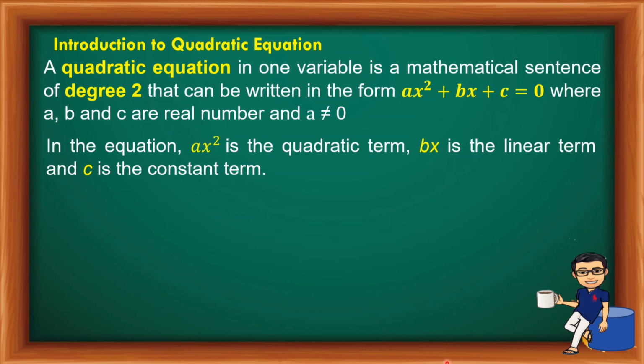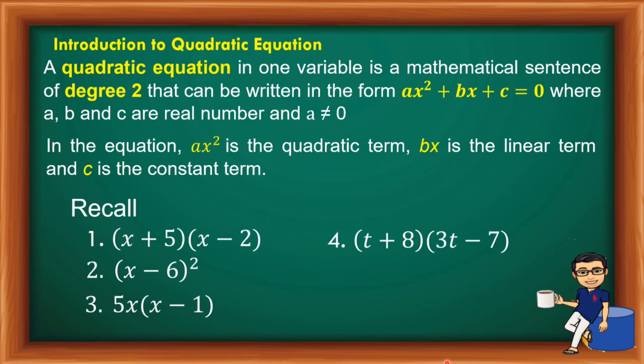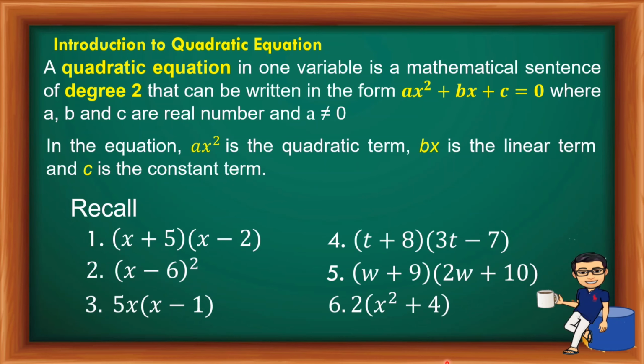Recall natin, kanina, may mga ipinigay tayong expression. Ito yon. We have that. Okay, 6 na expression. Ano ang kinalaman ng mga expression na yan sa ating topic ngayon? Kaya lang pansinin nyo na expression yung tawag ko kasi pag sinabing equation, dapat naka-equate sa 0. So, later on, i-equate natin ito sa 0 para maging related sa ating topic. Pero, may mga topic na sa grade 7 math na diniscuss na ito. So gamitin natin ang mga ito sa magiging halimbawa ngayon.